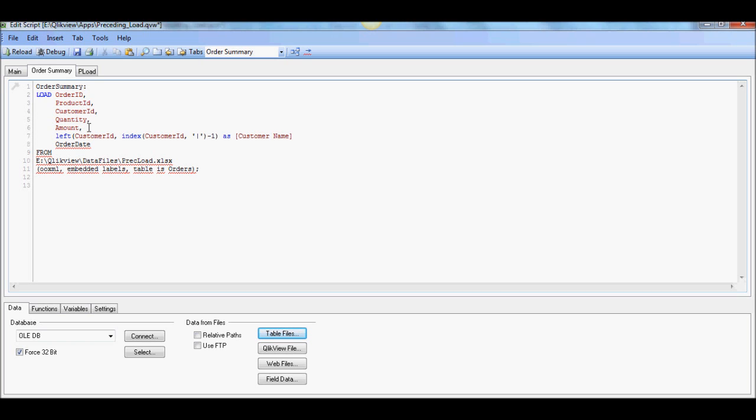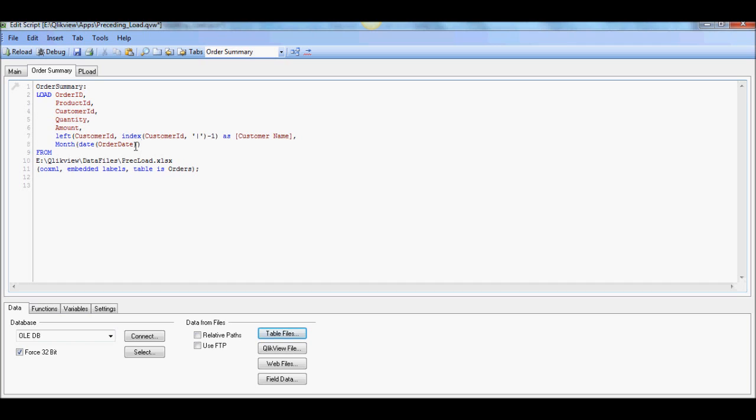So that's how it is, and we're going to give it the name customer name. Good enough. Alright, the next one will be the date field, and what we'll do is just use the order date field and transform it into month, year. So first is month. We're going to say date, order date, and then we're going to concatenate that with year.